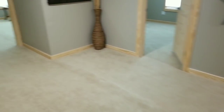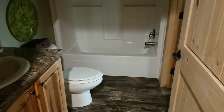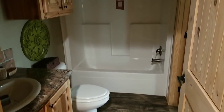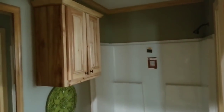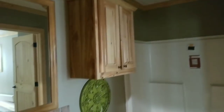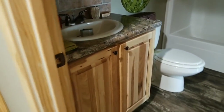And then hang with me because I think you're going to love to see what we're going to look at next. Your hall bathroom is featured with the single-piece fiberglass tub shower combination. You'll notice the elongated commodes and the big double-door linen cabinet. They use china sinks, metal faucets all the way through the home. And then, well, I'll just go around this way. Nice feature is this bathroom actually opens up into the mudroom.